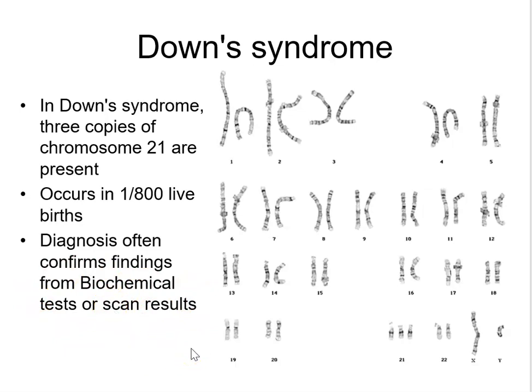Now, we wouldn't necessarily do a karyotype for Down syndrome now. We'll do a FISH test. I'll come into that in a moment. But if there's a suspected chromosome aberration with a fetus that's not developing properly, we may well still do a karyotype like this, because that would flag up any chromosome abnormality on any chromosome.